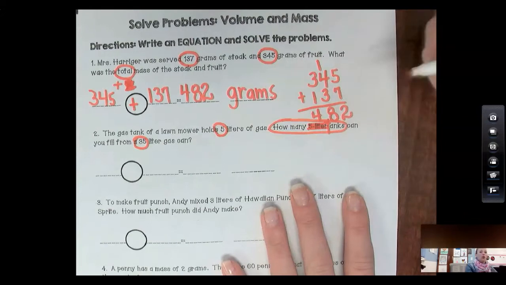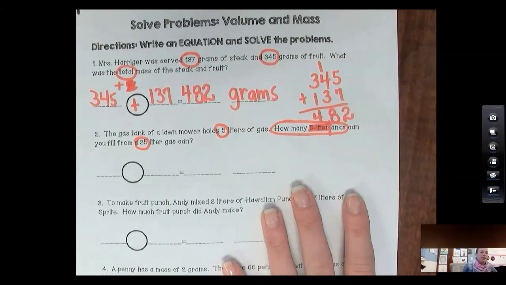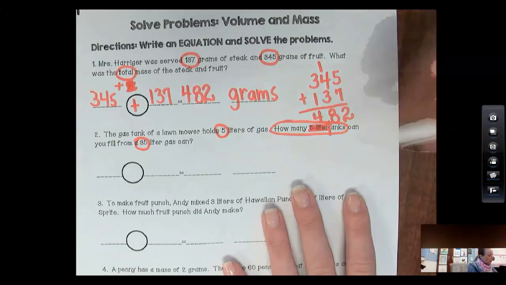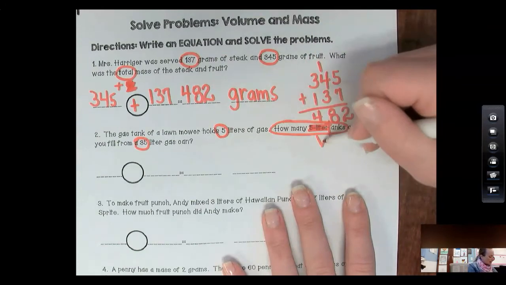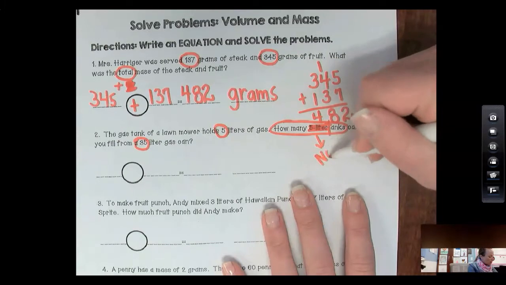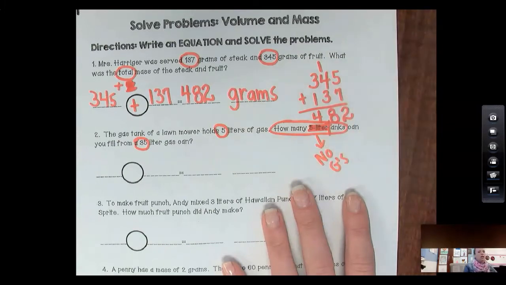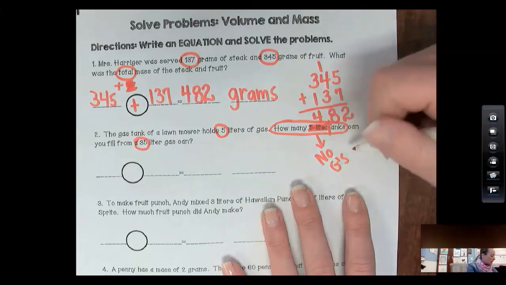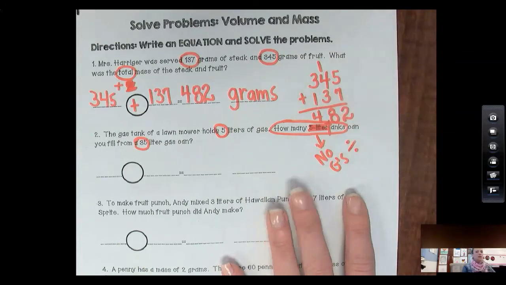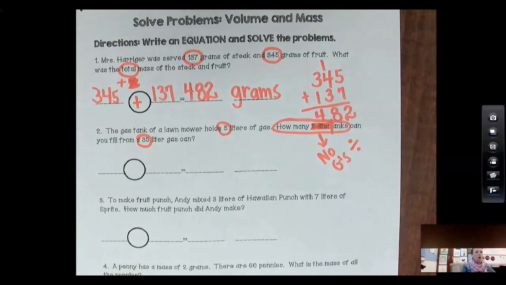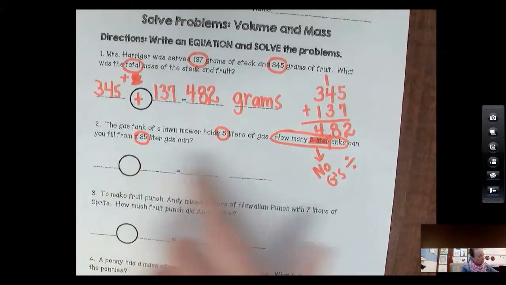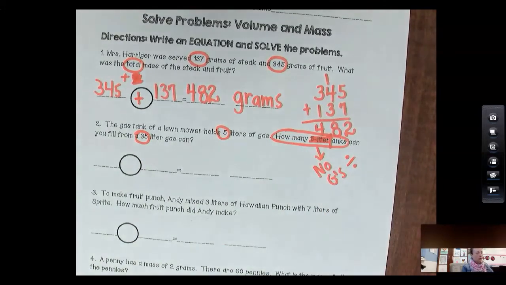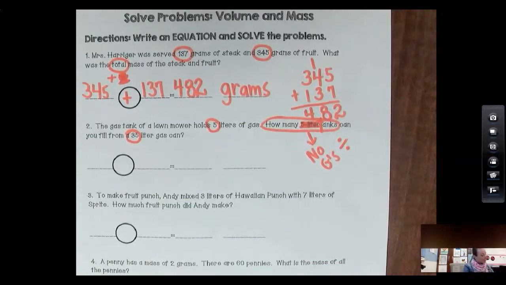A tank is a group. Okay, I can put something in a tank, and in this case, we're putting gasoline in a tank. So, when I ask how many tanks, that means I have no G's. And what I mean by no G's is that there are no groups. So when I have no groups, I know that it has to be division. When I have no G's, it has to be division. Please make sure you have all your things circled and you've also written your notes. Pause it if you need a little bit more time.